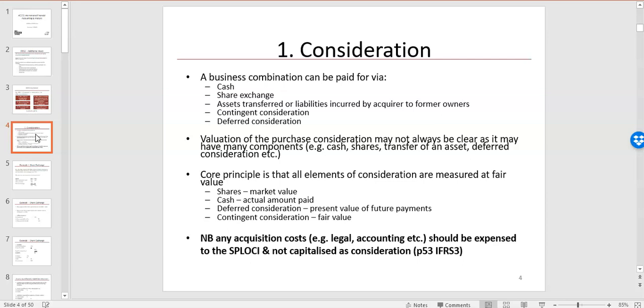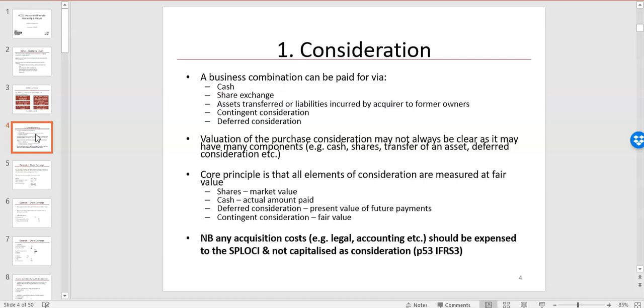And you can often have those in business where there might be extra money to be paid if a certain profit target is hit. And finally, then you have deferred consideration. This is consideration that will be paid. It's not contingent on anything, but it's going to be deferred for a period or two, maybe a year or two down the line. So you're spreading out the amount that you're going to pay over a number of periods.